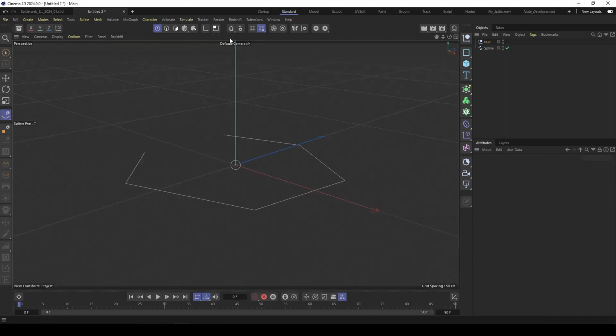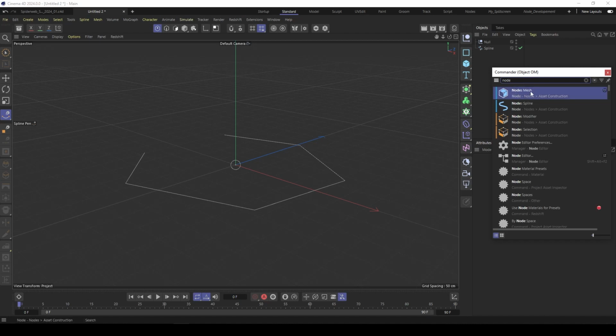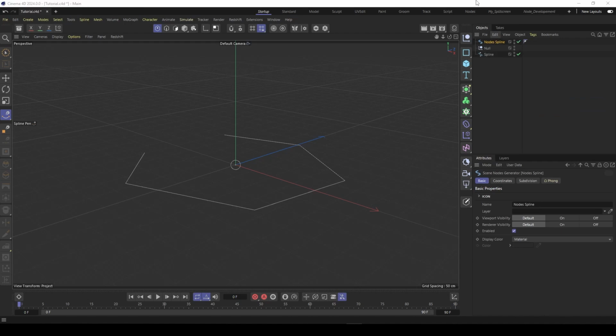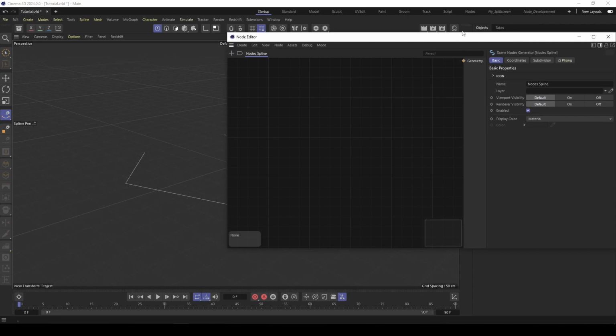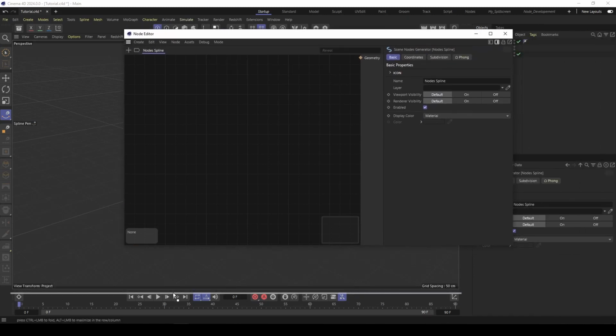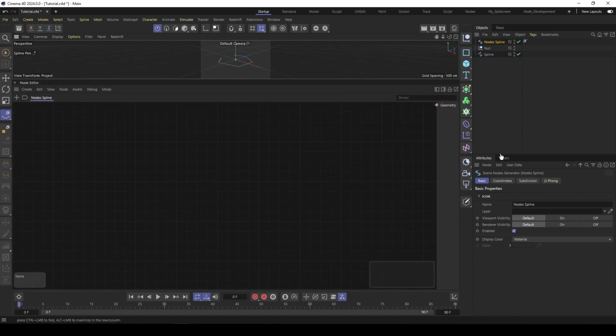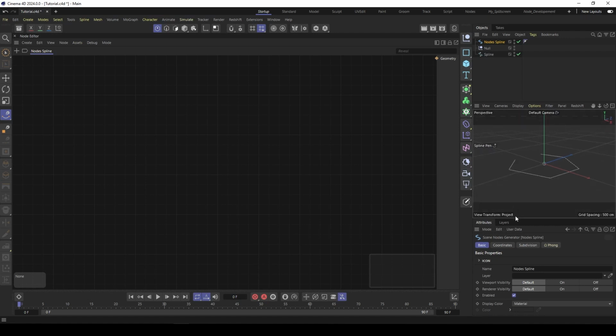Because our spiderweb will be a spline object, we are building a spline capsule. In Cinema 4D 2024 it is now called a capsule. You can type in node, and here you see the node mesh and the node spline. That's what we need. Then let's jump inside the capsule, double click the node spline, and put this down here. I don't need this one and this one, so we have some space for the nodes.